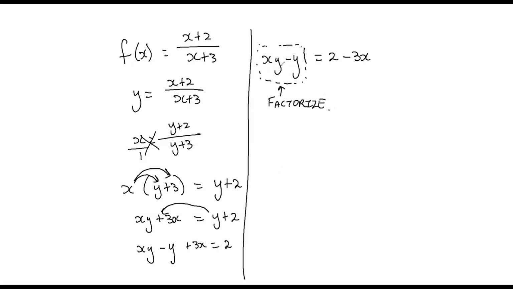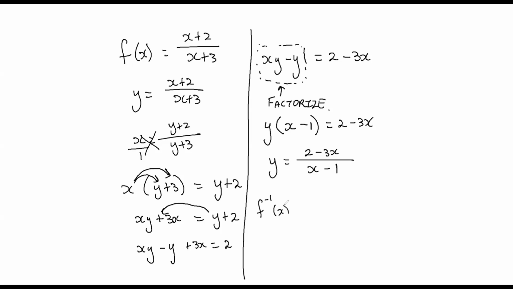So that means what I have in common here, that y in common, right? So you put the y outside, then it becomes x minus how much? 1. Then that'll be 2 minus 3x. So then what will y become? 2 minus 3x divided by x minus 1. Oh, because I carry over the x minus 1. Exactly.